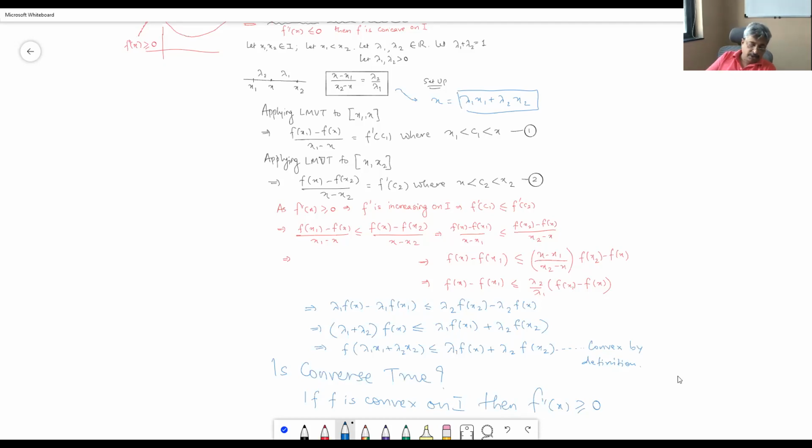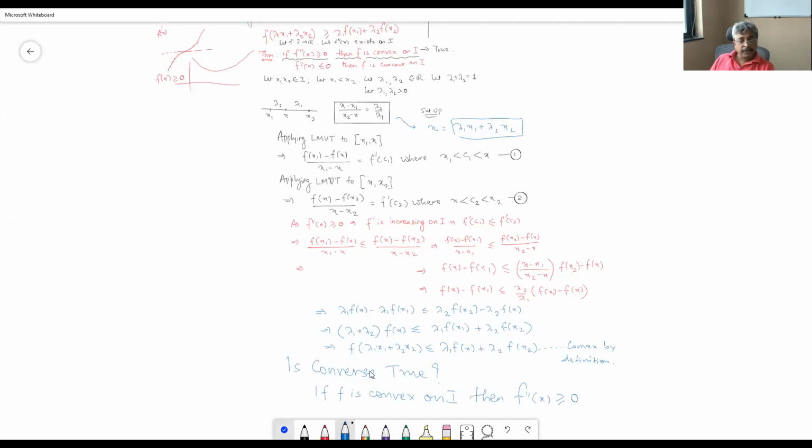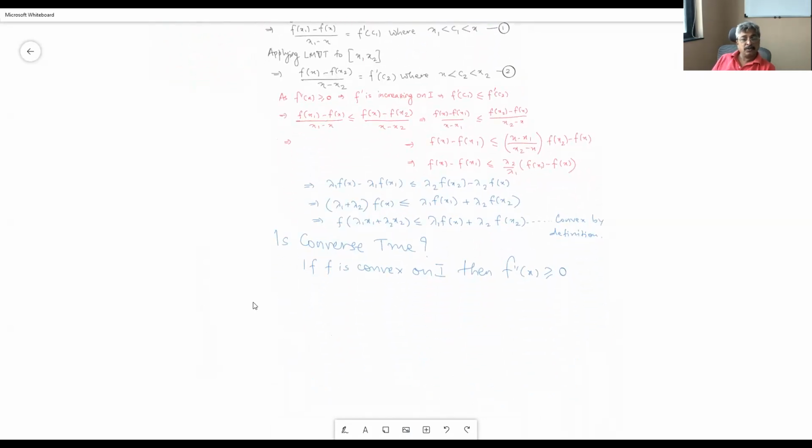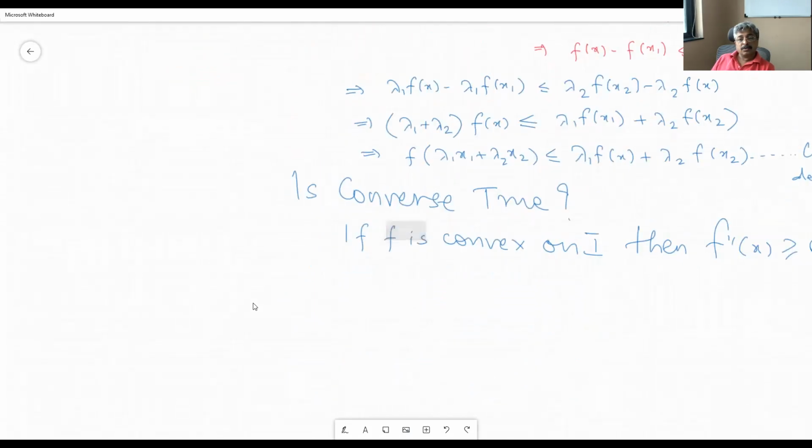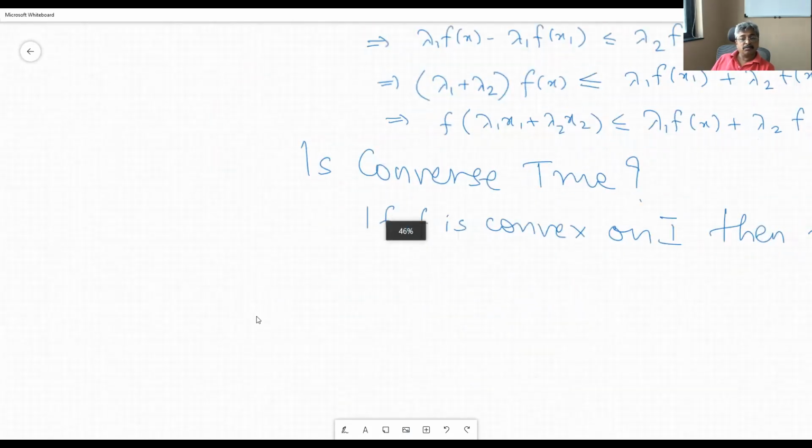Okay, think about it. First of all, intuitively, what do you think? Will it be true or false? And then depending on that, we will decide whether to search for counterexample or whether to go for writing proof. Okay, intuitive answer for this is the converse is true. Yes, converse is true. Let us do some efforts to get the converse also in place.